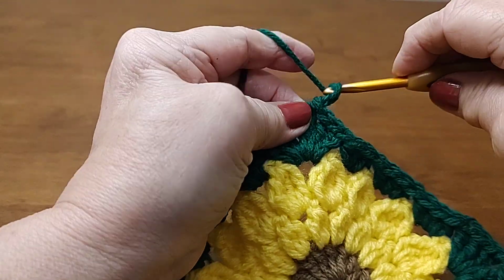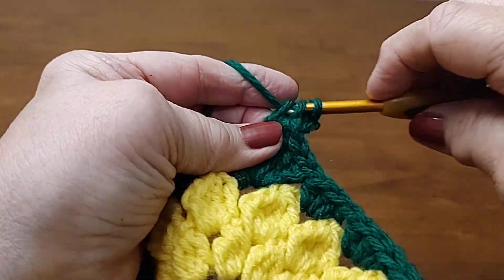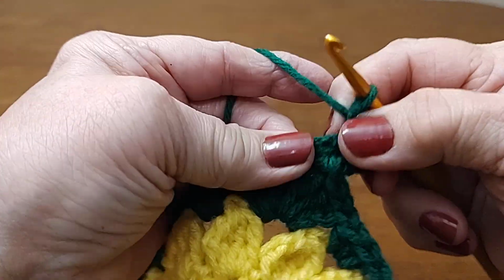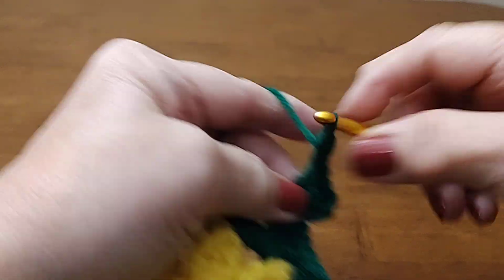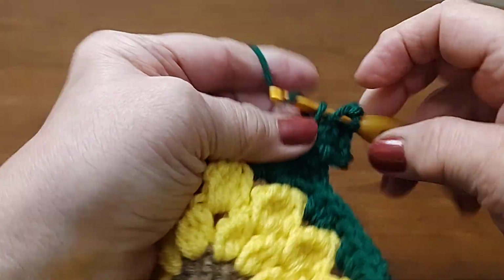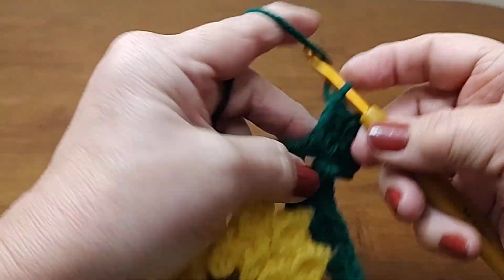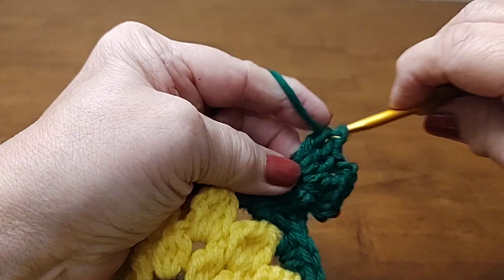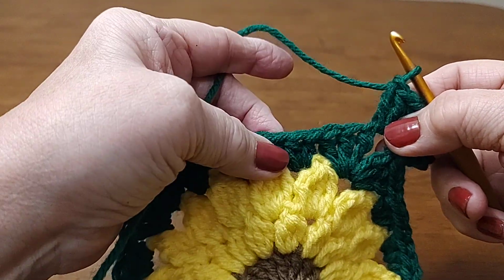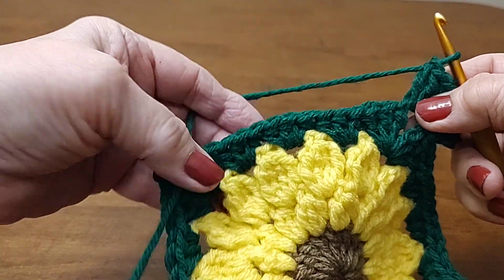And now I'm going to chain 3, and this will act as our first double crochet of this round. And now I'm going to put 2 more double crochets in there. And chain 2. And 3 more double crochets. Just like that. And so where we put half double crochets in the first row, we're going to do double crochets in this row in the next 1, 2, 3, 4 spaces.